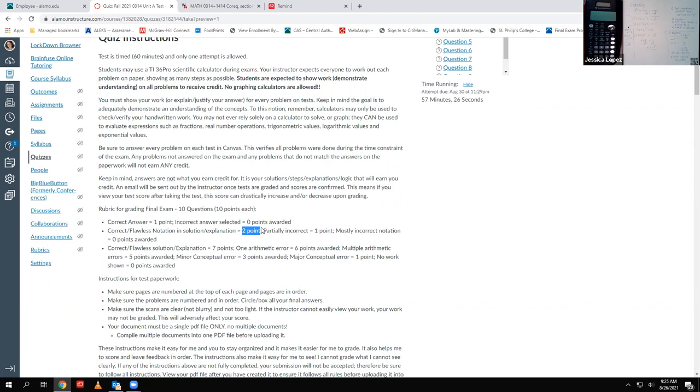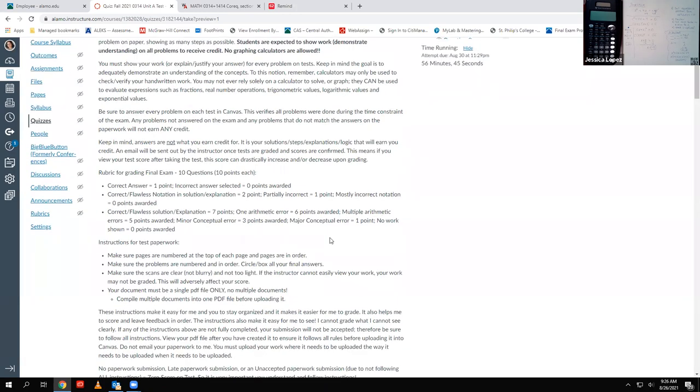Try to follow the flow of the way I write them. I'm not saying you have to write things the way I write them. You just have to write them nice and neat, and they have to follow the flow of your solution. Whatever that flow is for you, it has to follow that flow. Okay, so if you're doing side work, do the squigglies on the side and do your side work over there and then come back to the problem and keep that main flow, okay? If it's pretty much correct, where I can tell what you're trying to say, but it just looks a little messy, I will still give you a point. But if it's just a bunch of chicken scratch, I can't award you points for notation on that, okay?